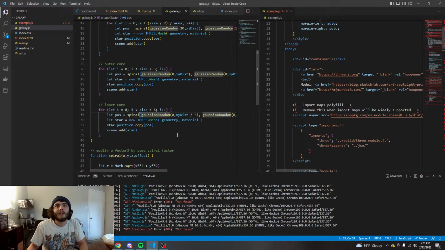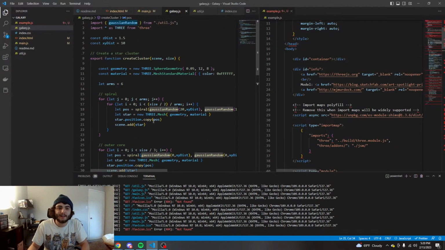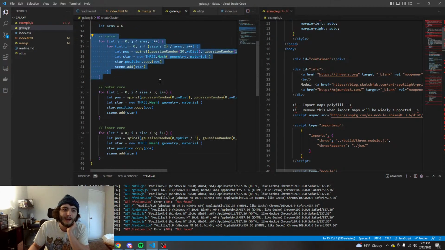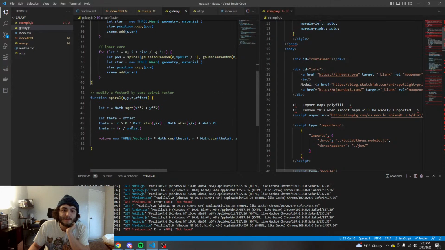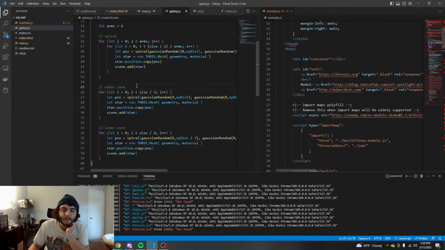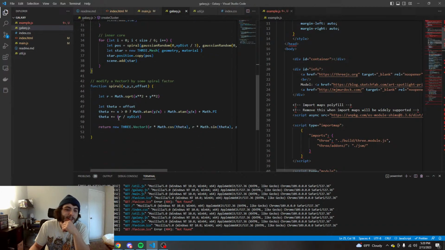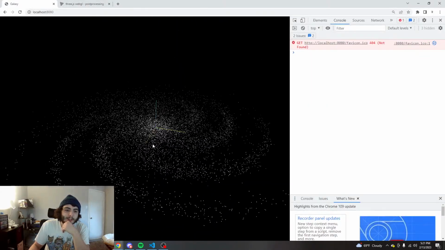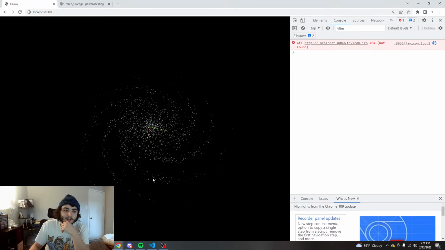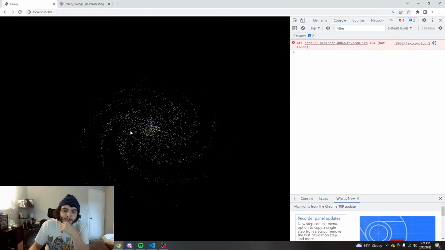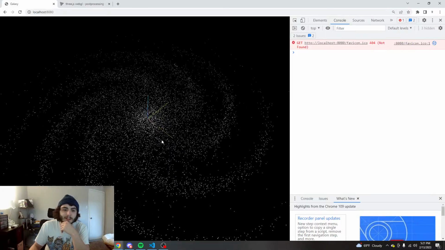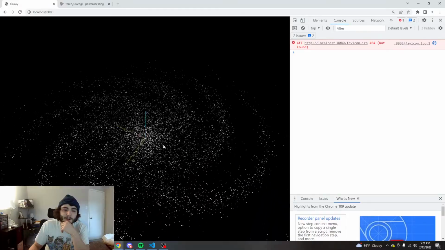So, I don't know how to explain it. Basically, there's going to be a lot more stars in the middle than there are towards the outside. It's going to be rare for stars to be towards the outside. And then using some of that basic math, I create the shape of the galaxy, the distribution of stars within the galaxy. And I have this little spiral function here, which, similar to a real galaxy, the further you are away from the center of rotation, the more trailing behind you are. So that's how I achieve this little spiral effect.